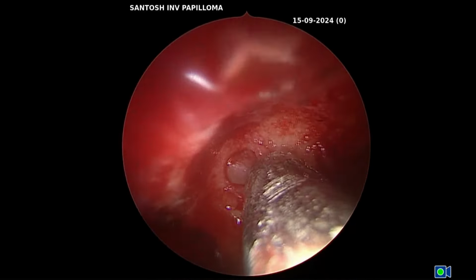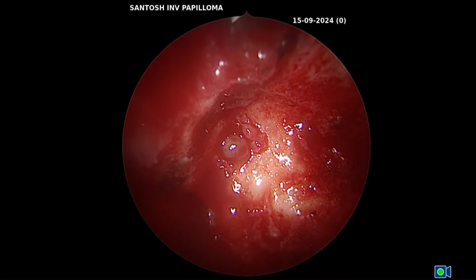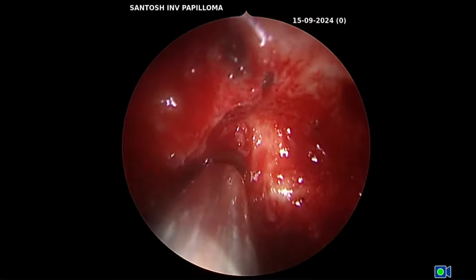Probably pterygopalatine fossa. I'll open it a little more. If it is widening away and is not narrowing down, then we know that there's nothing there.